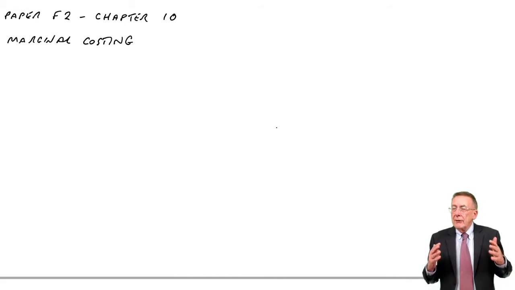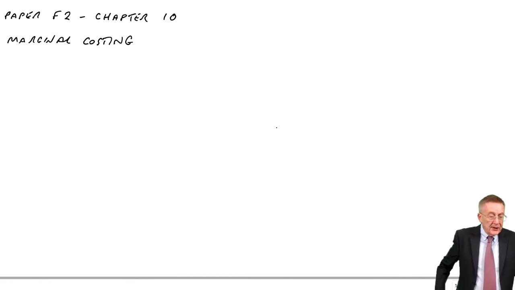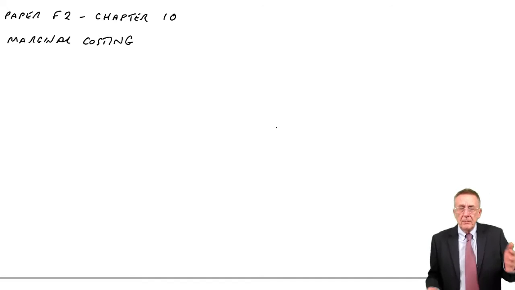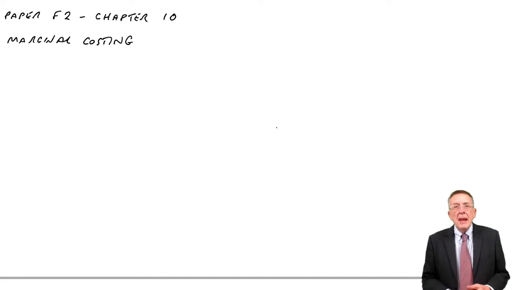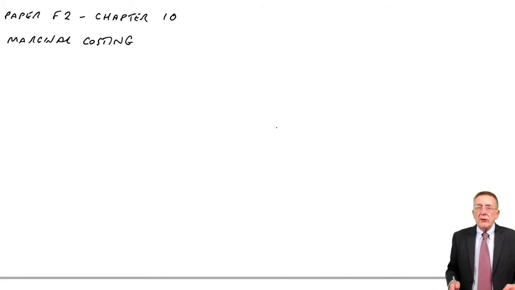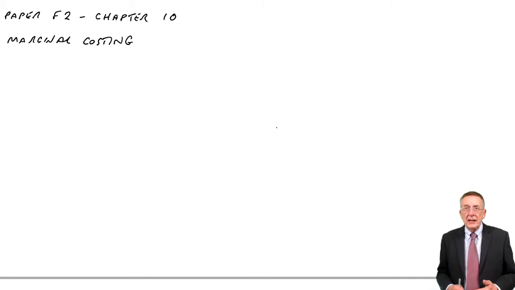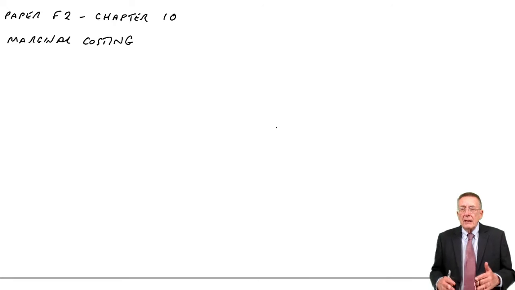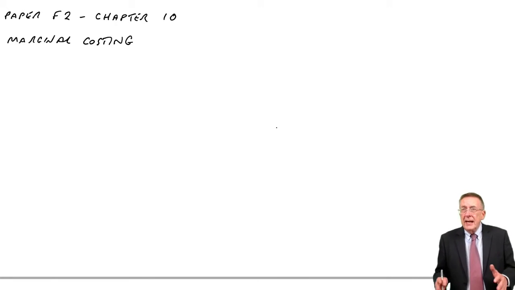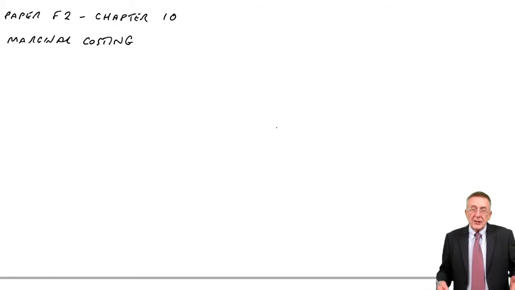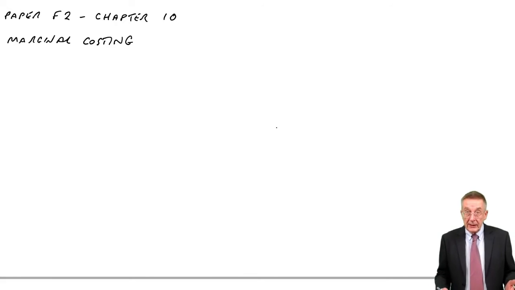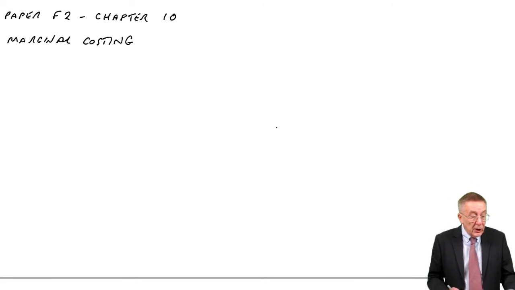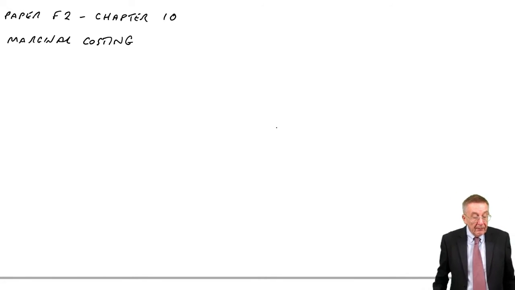But because we'd absorbed the fixed overheads, we needed that adjustment for any over- or under-absorption. And so there is an alternative way, which some people prefer. We'll talk about pros and cons after, where instead of messing around absorbing fixed overheads and then having to adjust, we effectively keep them separate and say, well, the fixed overheads are going to be fixed, so why mess around? Let me show you what I mean straight with the example.